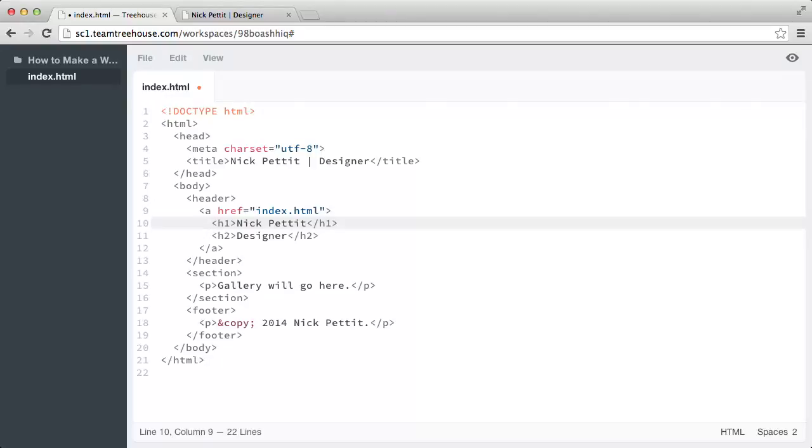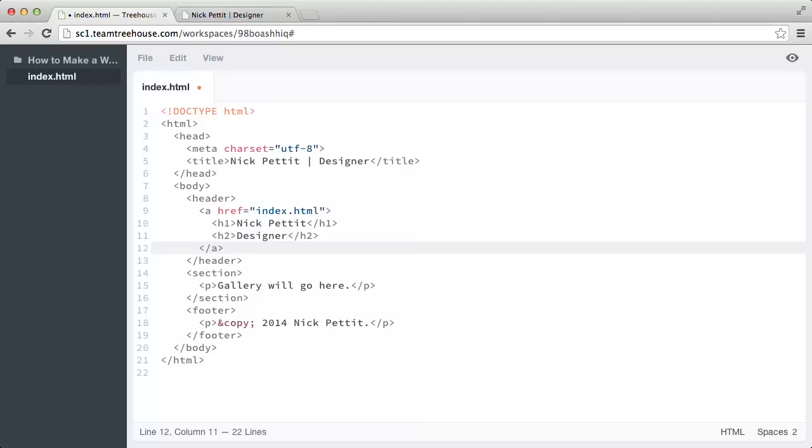Links are created with what are called anchor elements or A tags. The A in these two tags, of course, stands for anchor. The anchor element gets its name because it can be used to anchor a URL to some text on a page. In this case, we're actually using the anchor to go to another page. Inside of the opening anchor tag, you'll notice the href attribute. This is short for hyperlink reference. Inside the quotes, I've stated that I want the destination to be our index.html file, which is the file that we're looking at right now. When we have other files to link, we'll use other destinations.